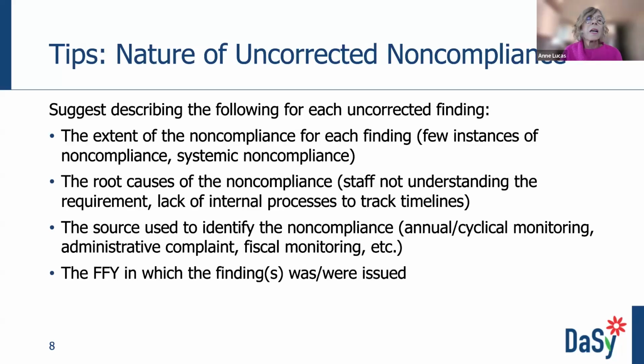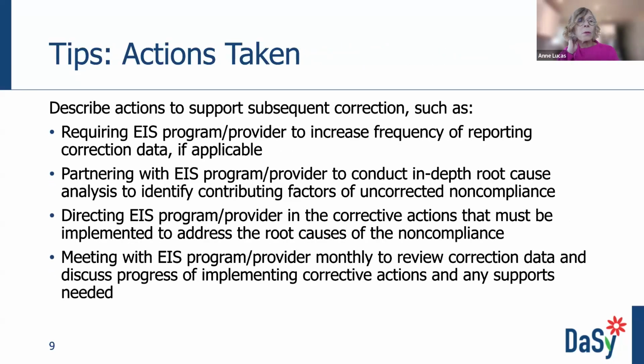So thinking through that as part of the nature of the noncompliance, and also it'll be important to identify and think about what the source of that noncompliance was. How did you identify it? Could be through a complaint, it could be through cyclical monitoring, and of course the fiscal year in which the finding was issued. So let's go to the next slide, and we'll talk very briefly about what things you might think about in describing actions taken.